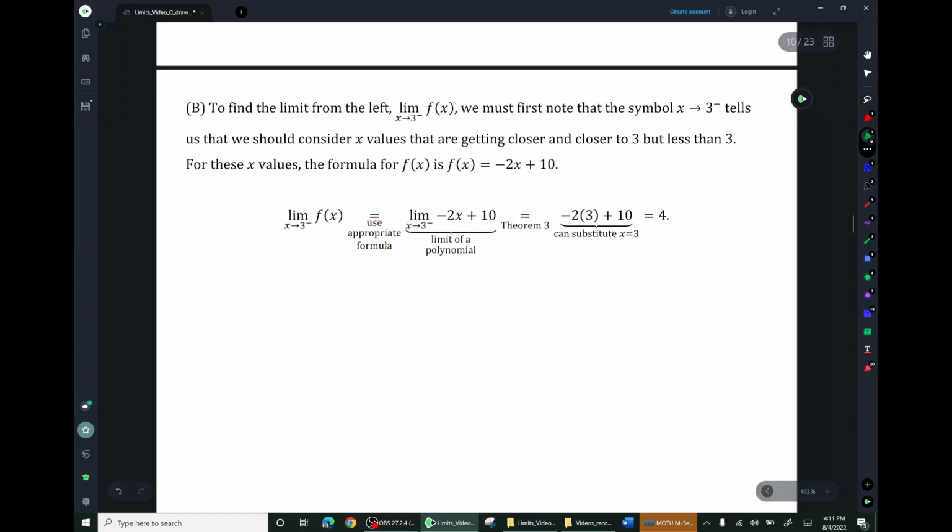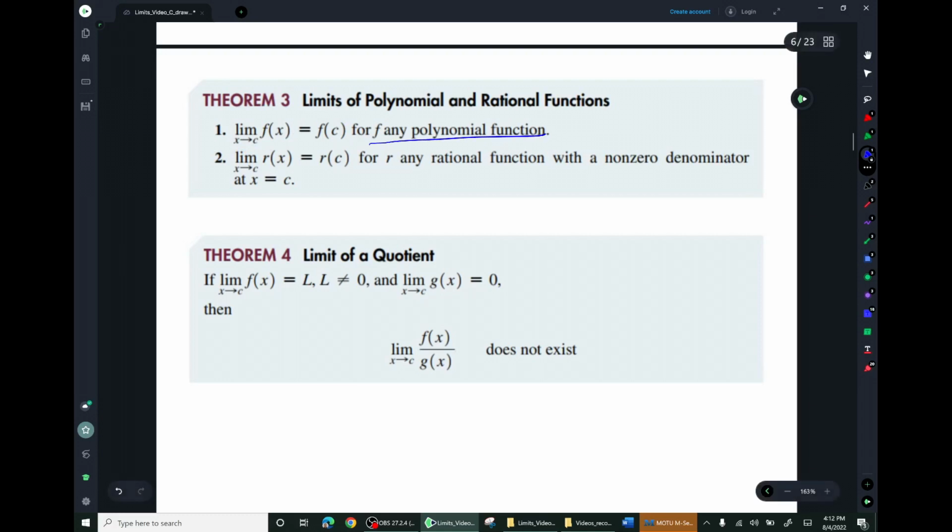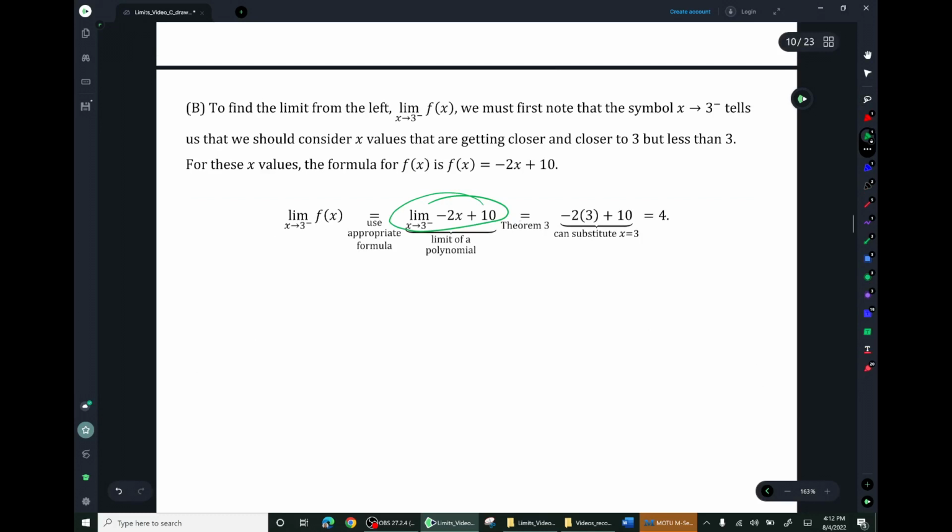Now let's zoom out. What we've got here is the limit of a polynomial. Our theorem 3 that we discussed in the previous video says, again, for a polynomial function f, the limit as x approaches c of f of x can be computed by simply substituting in x equals c. That is, the value of the limit just turns out to equal the y value. So theorem 3 tells us that we can replace this limit expression with this expression that we obtained by simply substituting in x equals 3. So the end result is that this limit that we were told to compute just turns out to equal this number 4.